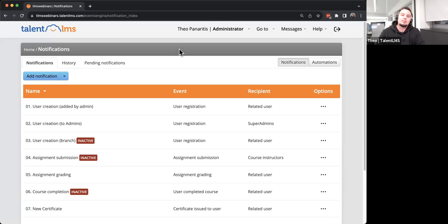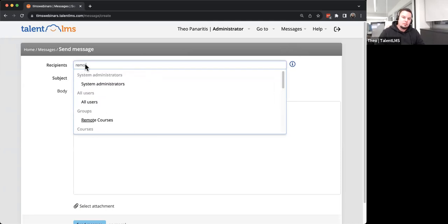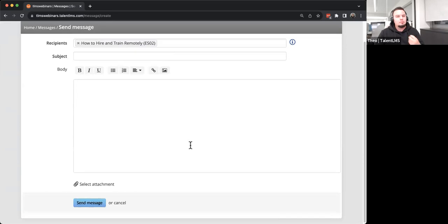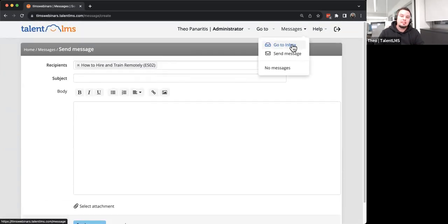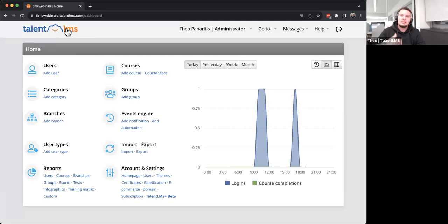So when you add a unit to a course, or when you update an existing unit in the course, the quickest way is to drop them a message. Message, send message, and then that can be the recipient of a specific course, because I just start typing the name of the course, and then you can choose the course, and that will be notifying all the learners. Subject line, body, send message. Imagine it as an email, because it's not only visible inside here, but also a copy of that goes to their email. And the most important move that you have to do is to make sure that they can see the update. So that's a notification you can send them, the email.